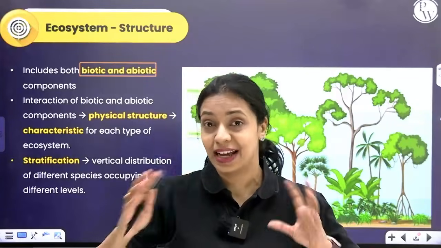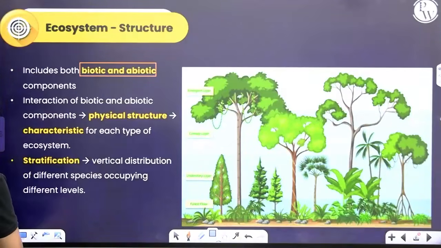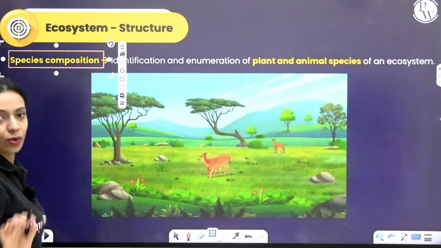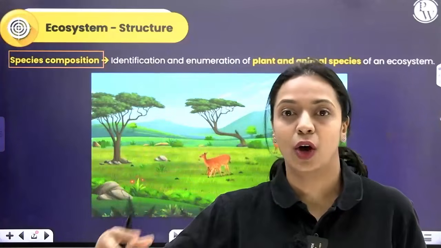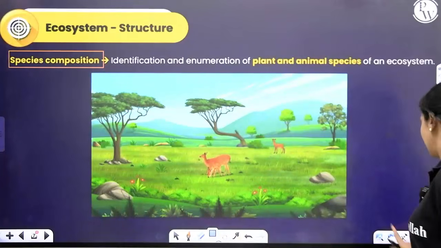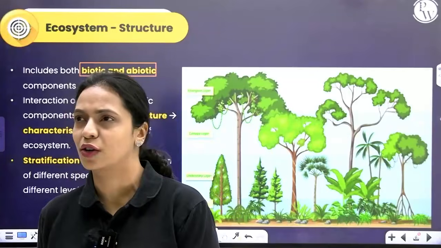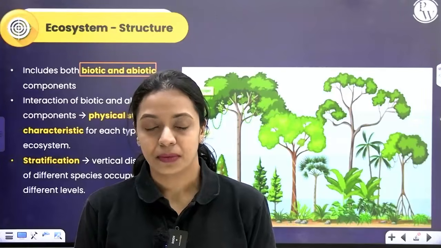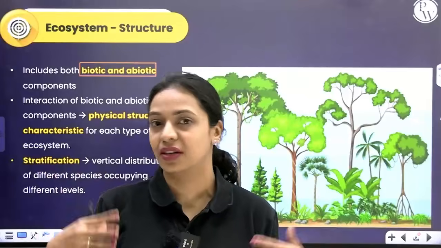So because of these interactions between biotic and abiotic components, there is a characteristic physical structure and a characteristic species composition for each ecosystem. Okay, and that's about the characteristic living component of an ecosystem. Talk about the abiotic component. The moment we say desert, you will think of sandy soil, very high temperature, very little water. And the moment I say tropical rainforest, you will think of a lot of different trees, right? Different types of trees and different kinds of heights.